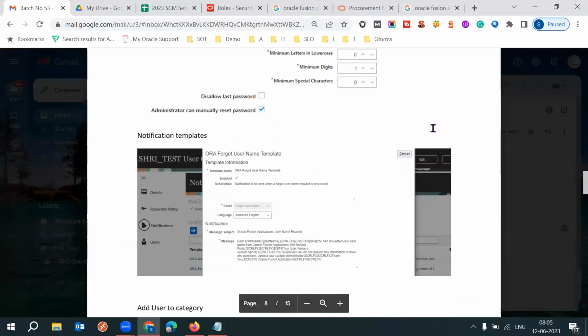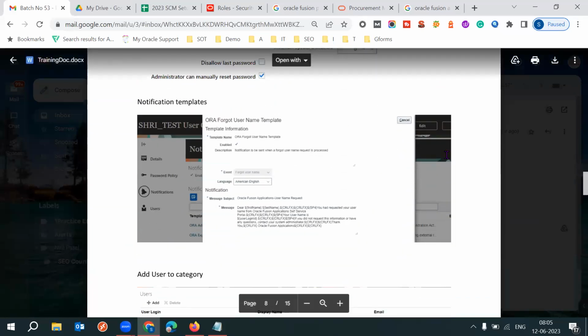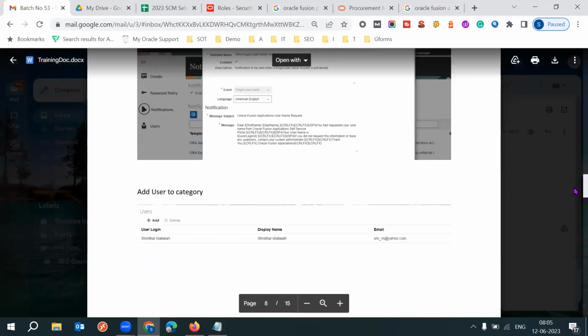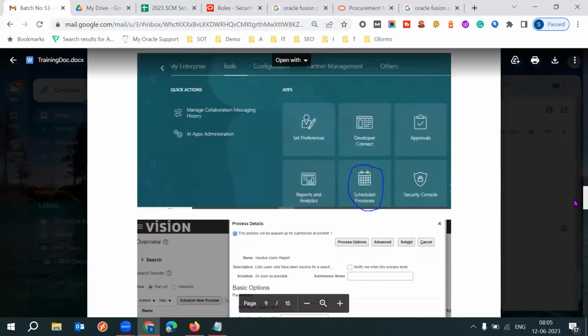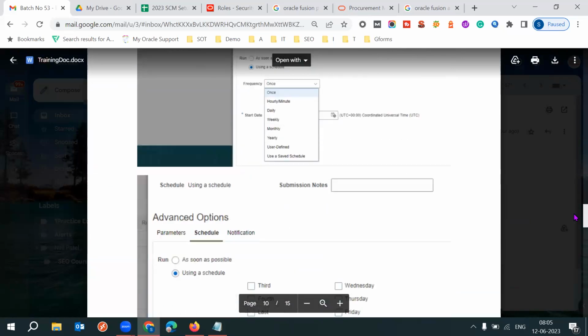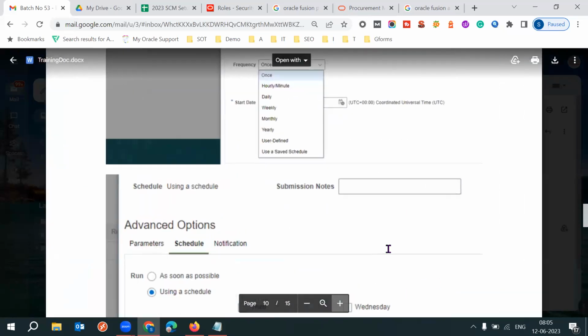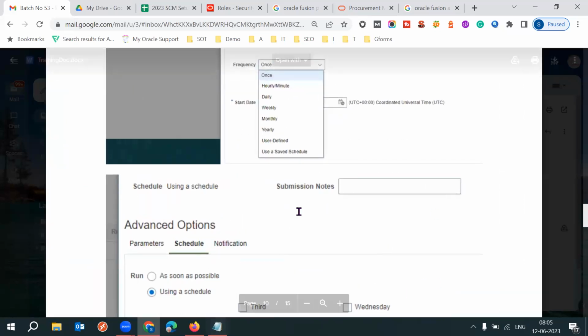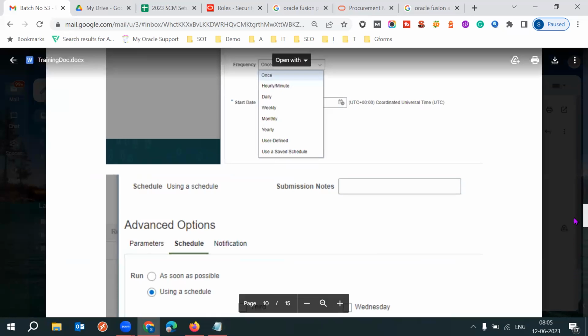Again, team, if you don't have time, I'm not expecting all the screenshots. Just one or two screenshots is okay with me. I've repeated this many times, and again, don't tell me, sir, I don't have time to prepare a document. I'm not expecting all the screenshots. One or two screenshots are okay.